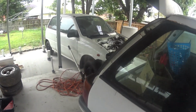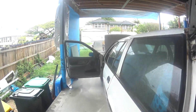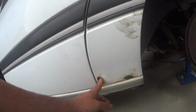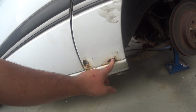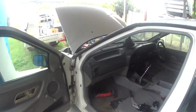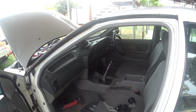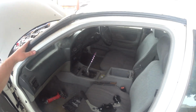How much rust is in it? Some rust there, some rust all along here. In the boot, new Ford wheel. Huh? In the gas strut for the boot. In the gas struts, there's all this big hole. Oh, there's foam and stuff in there. Something already in there. But just fill that with bog or something. But yeah, basically do a bit of work on the Falcon, get it a bit nicer, roll this turd in some glitter, and should be good to go.